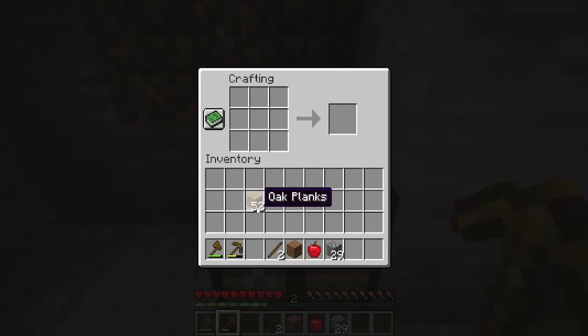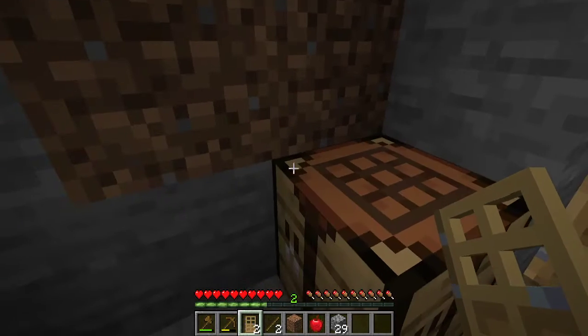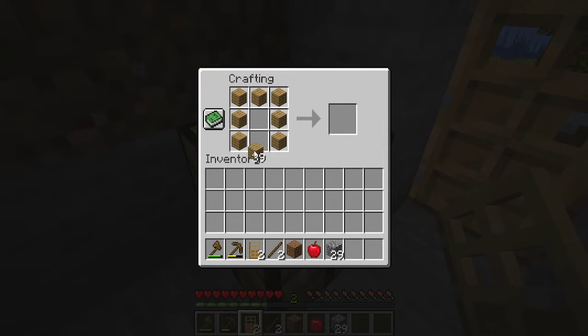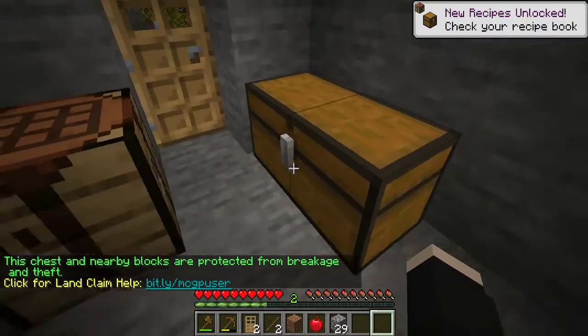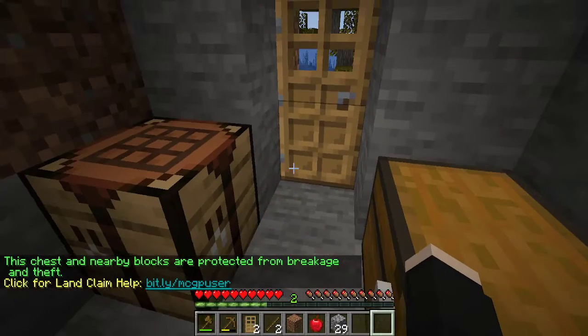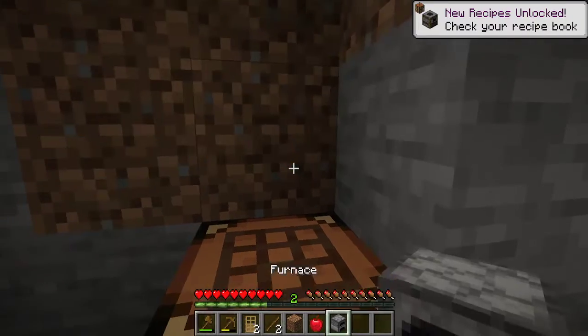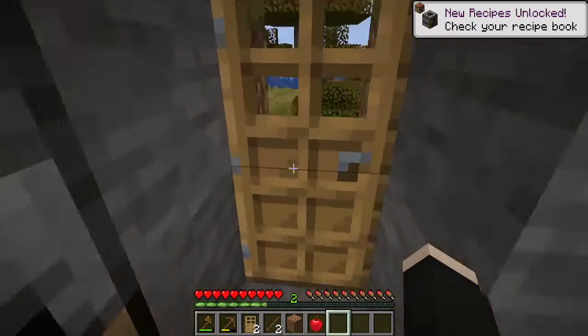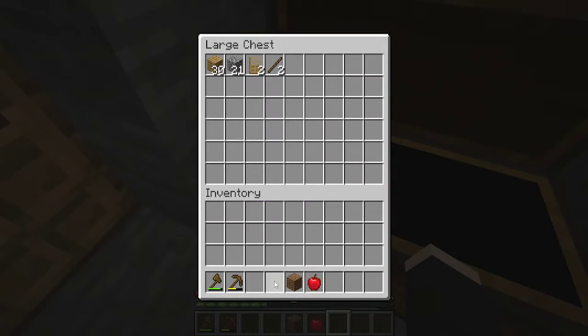Alrighty then. I'm gonna make a door. That way monsters can't get in. Yay, now I'm safe. And I have enough for a double chest. And I'm gonna put that right there. Oh yeah, forgot about grief protection. Now, since I got enough cobble, furnace, yay. Alright, now let's put all my goodies back in here.